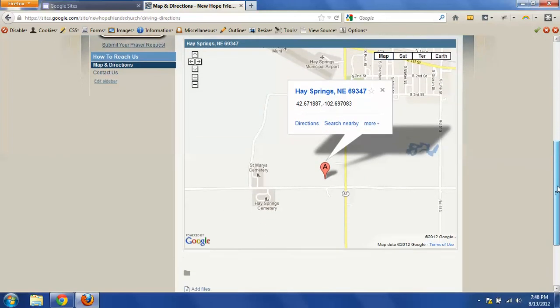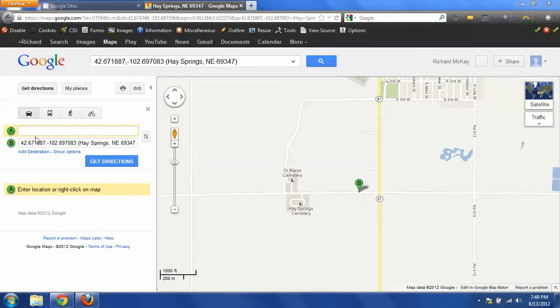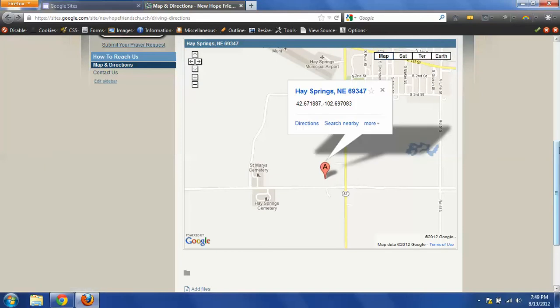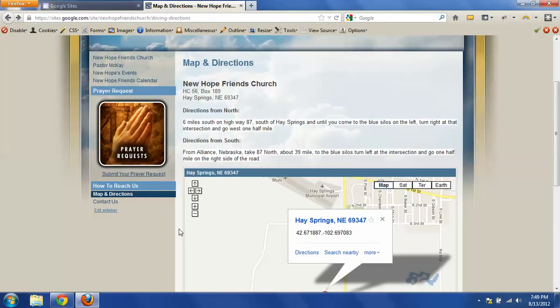Then I've also included a Google map that shows exactly where it is, and it also allows someone to get directions from their home to it by using the direction finder. So that is all there and all available. Okay, so that is your directions.